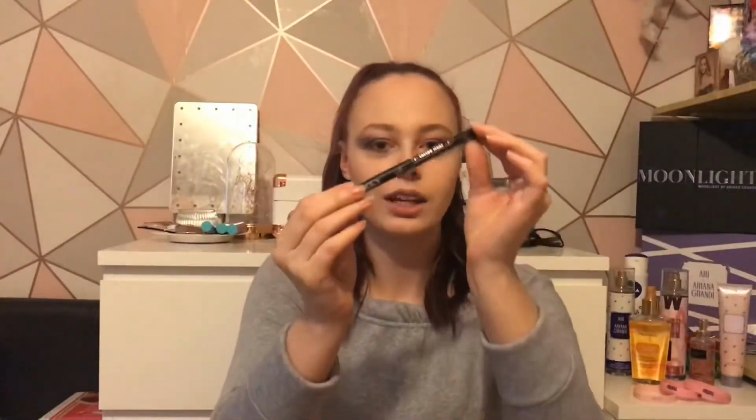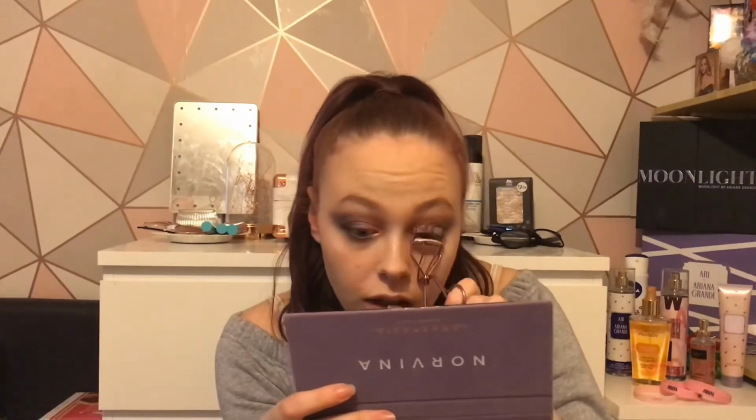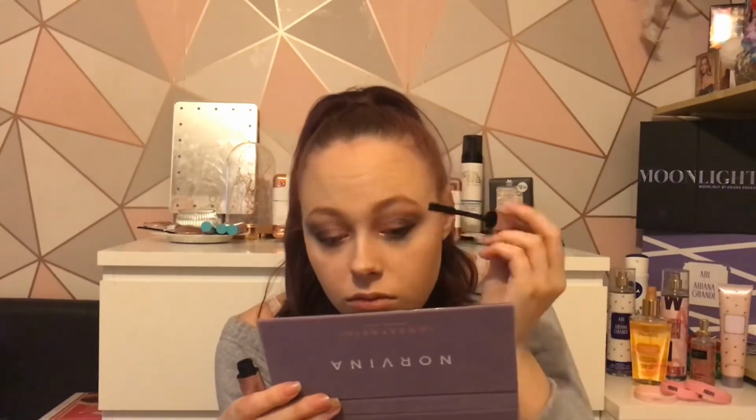Now I'm going to use the Kat Von D tattoo liner and do a blend liner. I'm going to curl my lashes. First, I'm going to set mascara. Then I'm going to apply a peach gloss called Serendipity.